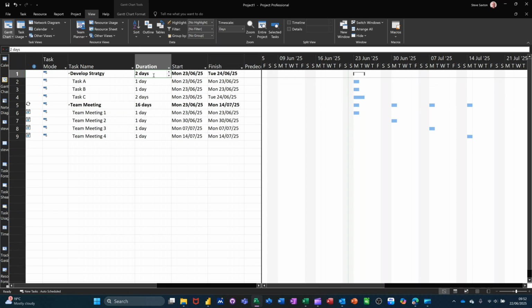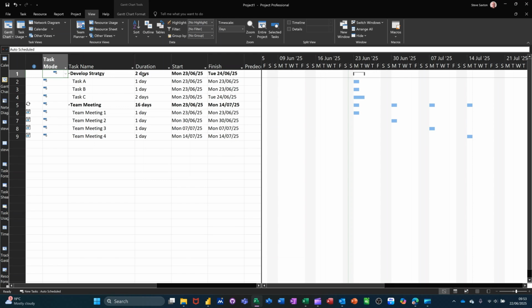Now, in older versions of Project, once you did this, you couldn't type on this top level, so I couldn't type there. If I put 3 there now, though, it will let me type. But two things happen. It no longer summarizes the durations of the tasks underneath, and it changes the task mode from auto scheduled to manual scheduled because I've overtyped the default. Now, if I want that to come back, I'll have to put that back to automatic schedule so that it picks up the correct number of day durations underneath.